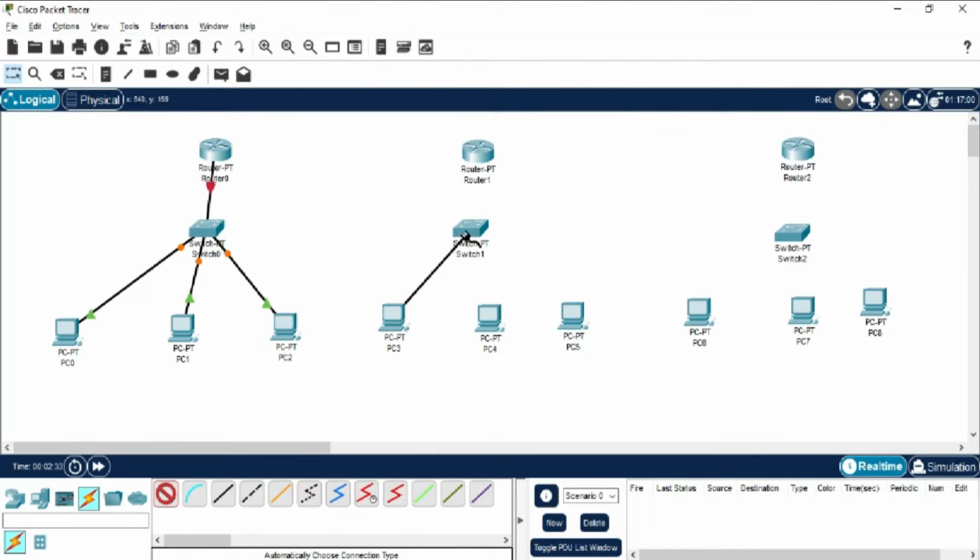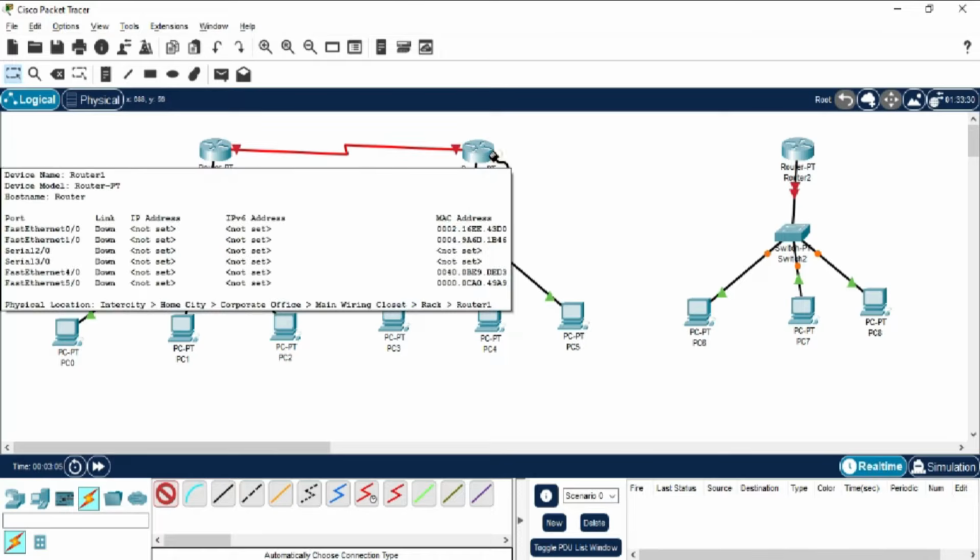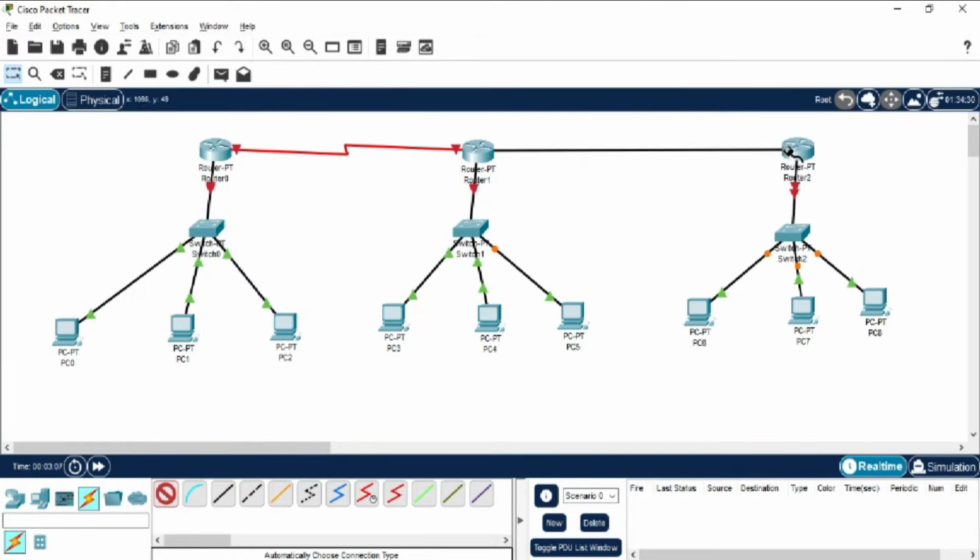Okay, so this is done. Now let me connect router to router. For router to router, this type of cable is used. I'll show you over here. This cable, the serial DTE cable, is used. So my connections are also done.